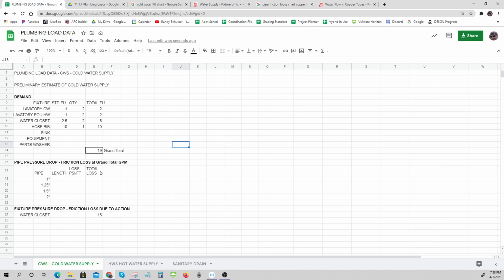Now, we're just looking at things. It won't really be this big of a pipe, but we're going to say if I've got that much water going through 1-inch pipe all the way to the end. So I've got like 40 feet along the back, 40 feet down there, and then into the bathroom. So let's say that I've got, you have to get this off of Revit. You have to actually dimension from some corner where your water is going to come in and then over. So I'm going to pretend I've got 100 feet. And now I have to find out how much pressure I lose in 100 feet if I have 19 gallons a minute running through it and I have 1-inch pipe.